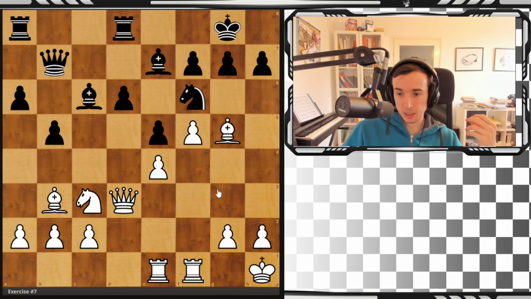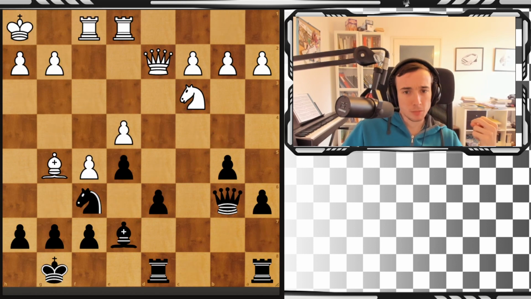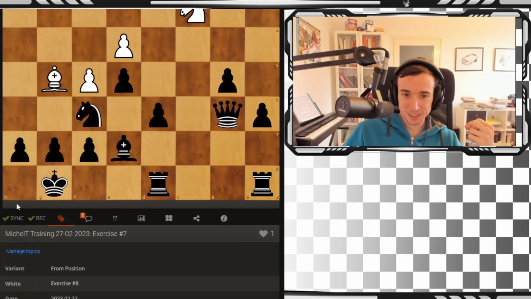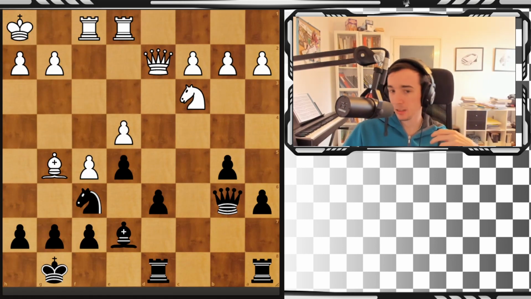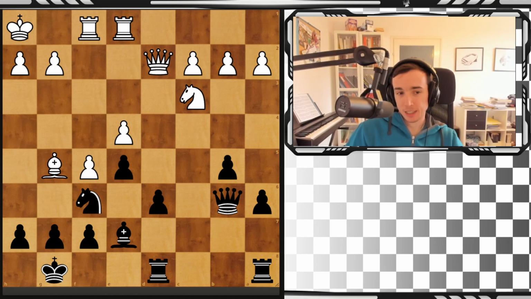Yep. Okay, maybe it's the penultimate one. Maybe I'll actually include this number 10 because I really like it and I want to see you tackle it. This is a similar situation but with black to play. What would you do here? It's kind of similar to the previous example, but a bit different. So how would you continue here as black?